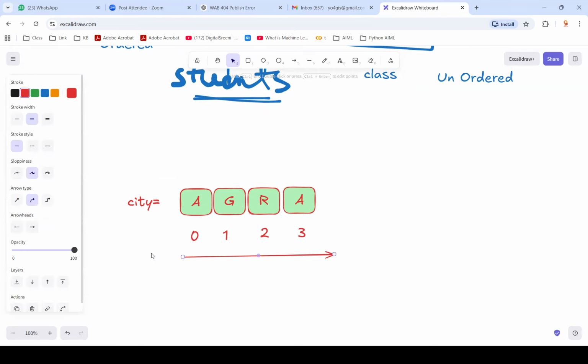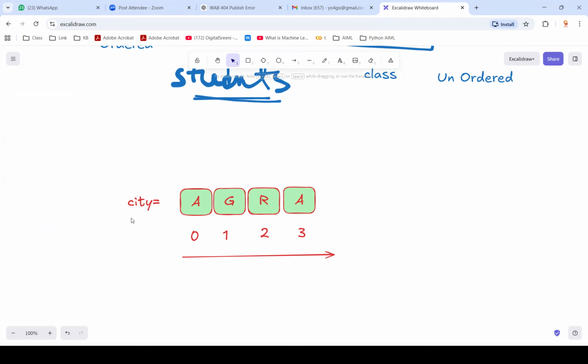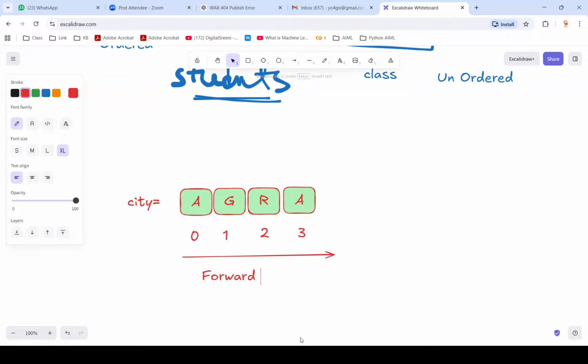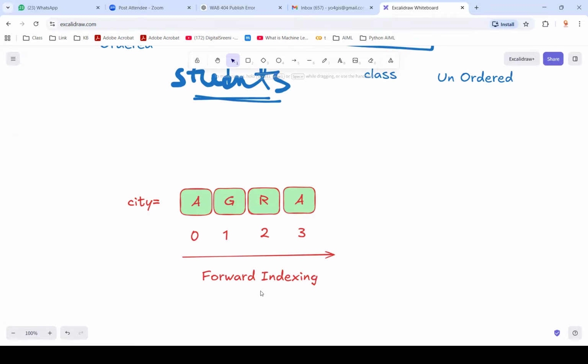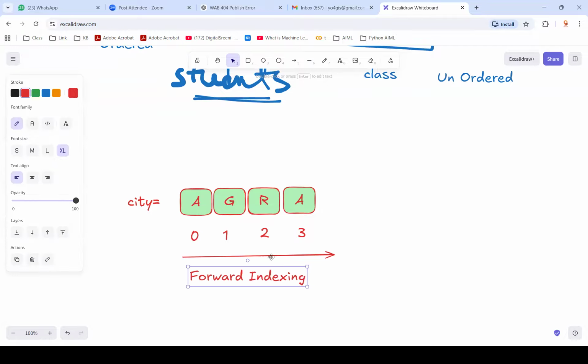String supports both forward indexing as well as backward indexing. What is the meaning of forward indexing? Forward indexing means when we are doing indexing from left to right. Forward indexing always starts from 0.